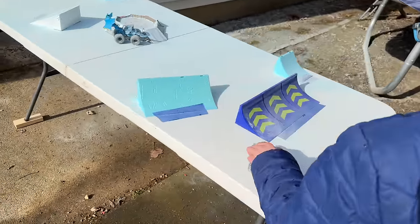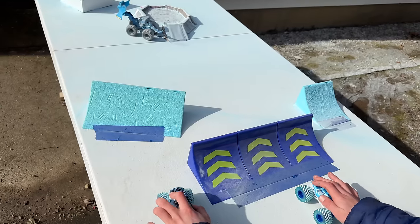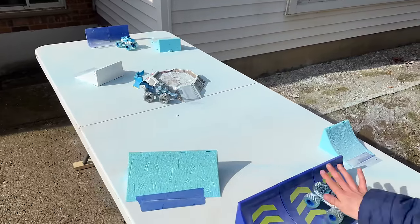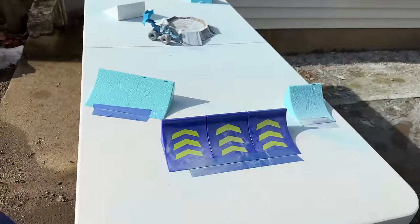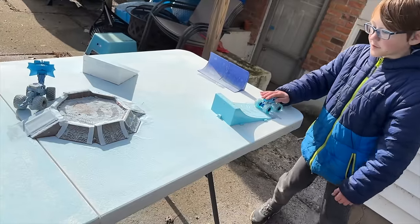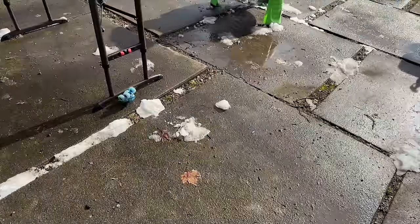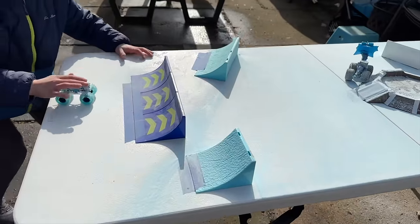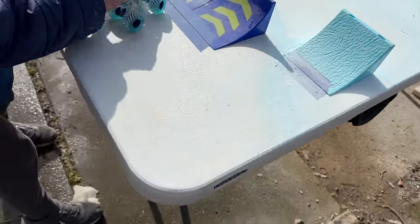Okay. Here we go. Snow stadium. Three, two, one. Oh, there's a really cool powder effect. That was cool. He landed on the first shot. Oh, too hard. Oh. That's cool when it lands on the powder. You can see this one.